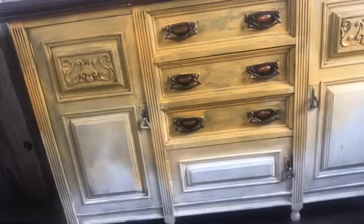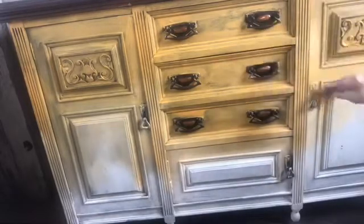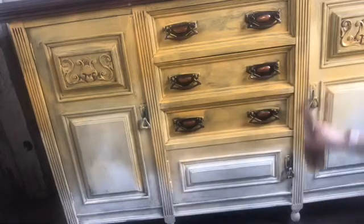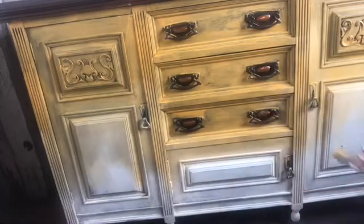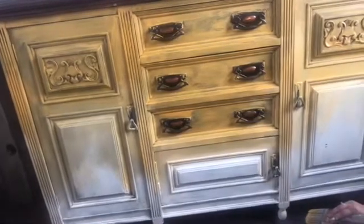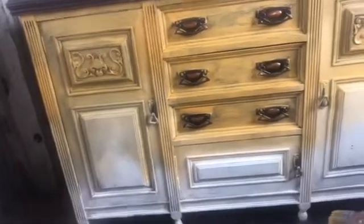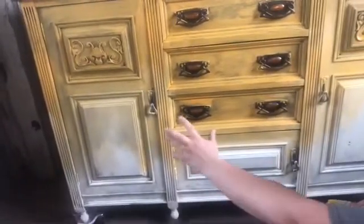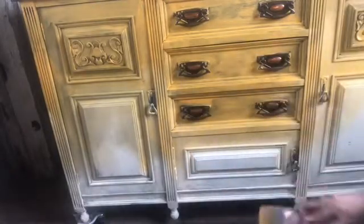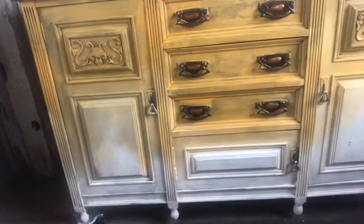And you can even bring the lemonade. I'm thinking about once this is dried and I get my second coat on, I might come back with the lemonade and bring it up just a little bit more. I think that that will give it a really neat look. I might even bring it up here some too. What do you guys think? I think that it needs just a little bit of the lemonade up through here. Maybe up a little bit more because I'm really loving that color.